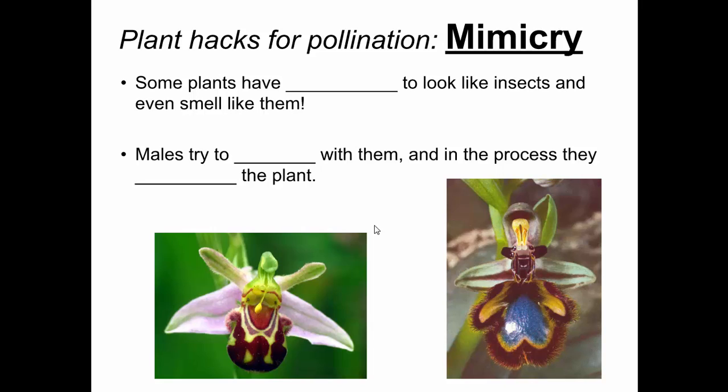So we talked all about pollination and reproductive parts within a flower last week. The one we didn't get to is this mimicry slide, which is sort of interesting. We talked about how flowers attract their pollinators through nectar, colors, and scents. But one thing that some plants have evolved is a form of mimicry, where the flower actually mimics an organism. So some plants have evolved so they actually look like an insect.